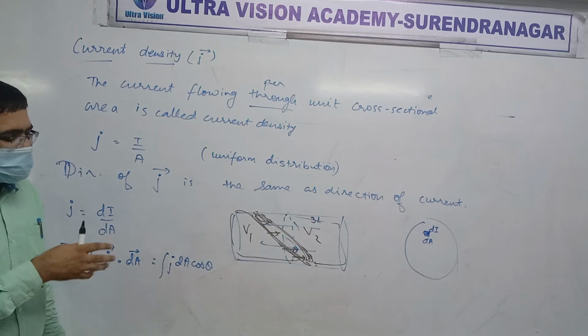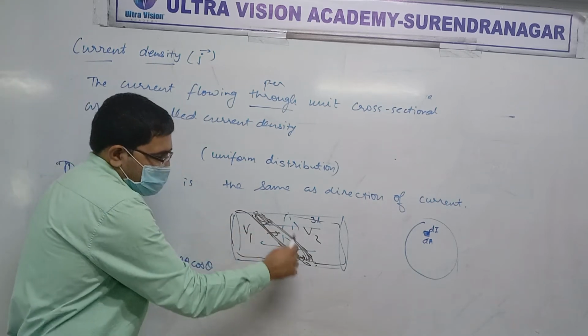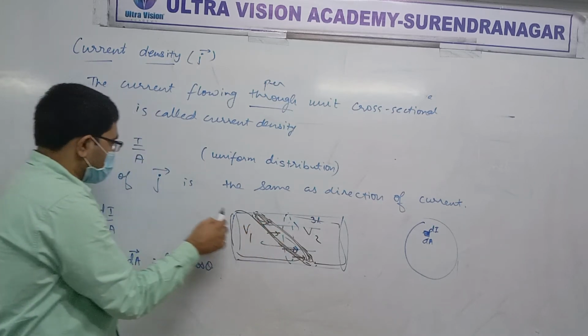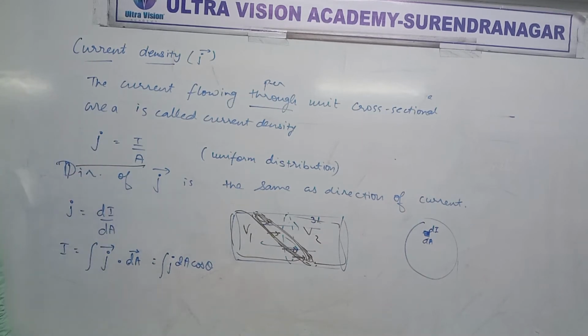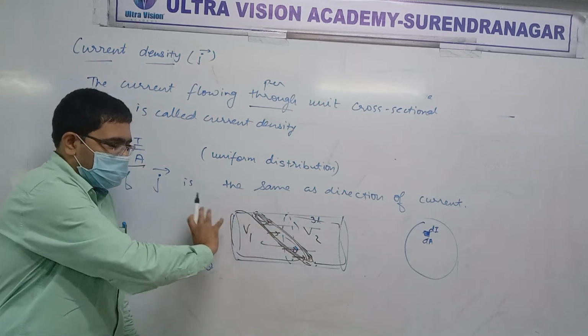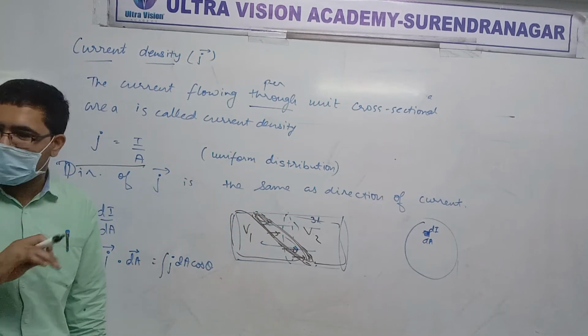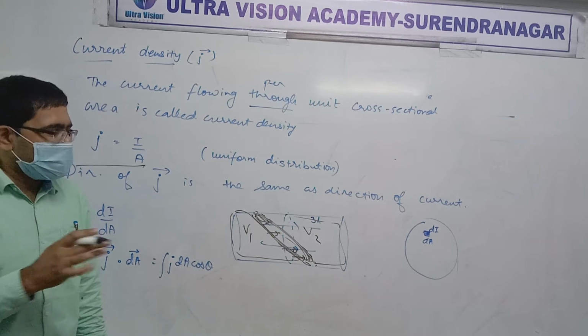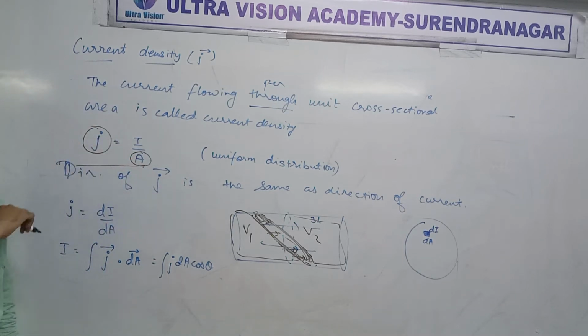So in both the cases, current or charge flowing through this area in some given time will be the same. Okay, this area is more, so can you use such a definition? More area, current density would be less. But if you say that this is a uniform wire where current density is the same everywhere, then there will be a contradiction. You'll have to give up on one of the things. I hope you realize that.